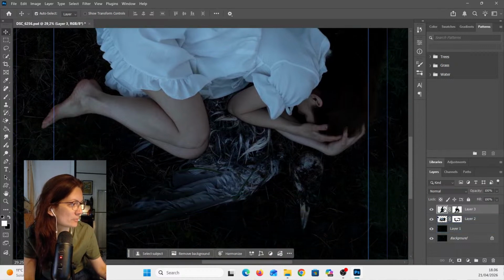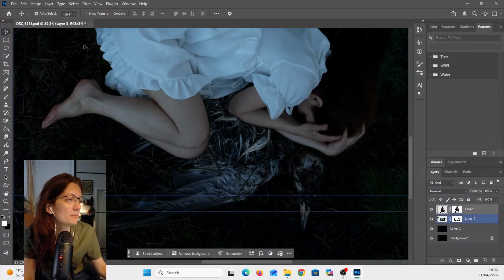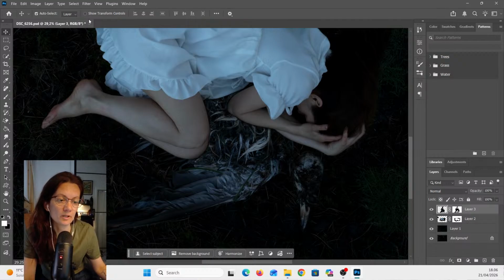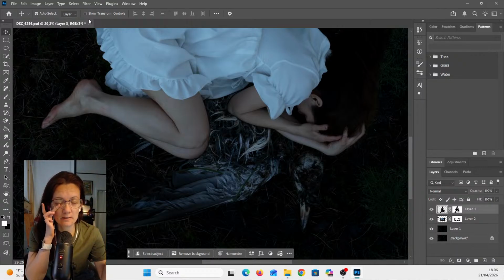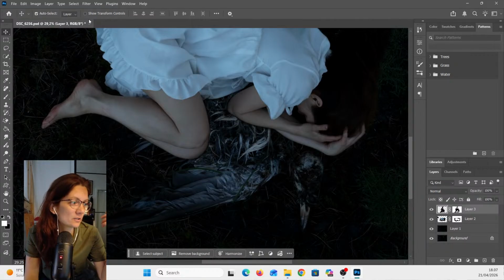Now, for example, the bird over here. I am thinking, there are a couple of ways to bring a little bit more definition to the bird. For example, we could give it more highlights. We can saturate it, desaturate it, boost the color a little bit. And there are 2 ways to do it.